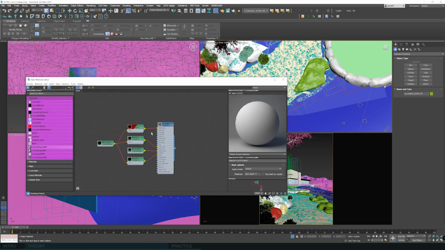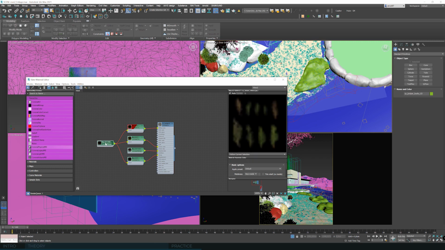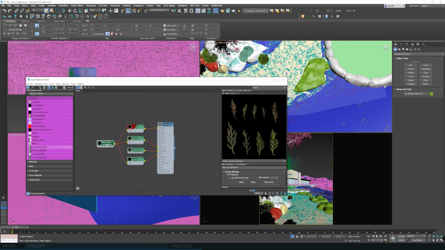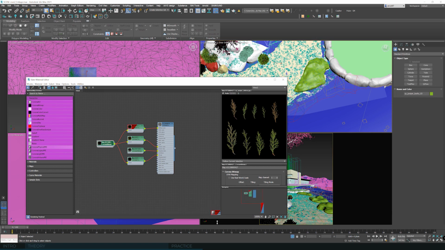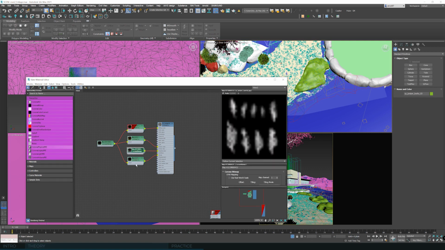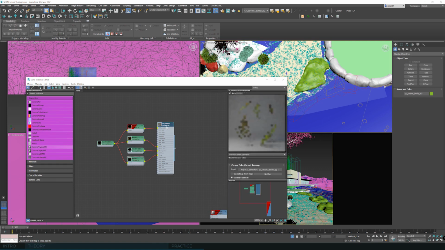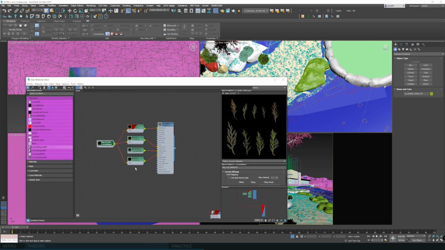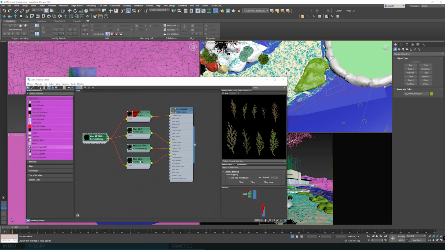Turns out the material is super simple. We have a single texture assigned to the diffuse channel, and another cool note here, just look how beautiful the preview window works. I can click on different nodes and it will update automatically. We can quickly see any adjustment in a higher preview, which is super handy.